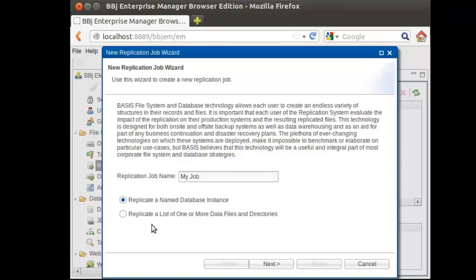If we replicate a named database instance, then it will automatically pull in all of the data files and data dictionary files that we need to replicate our entire database. If we choose to replicate a list of one or more data files, then we need to manually specify that information ourselves. So in this example, just to keep it simple, we'll go ahead and use a named database instance.